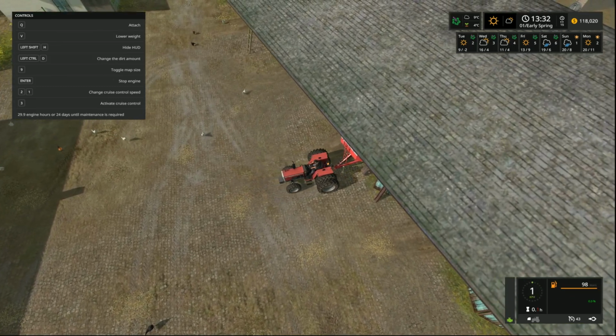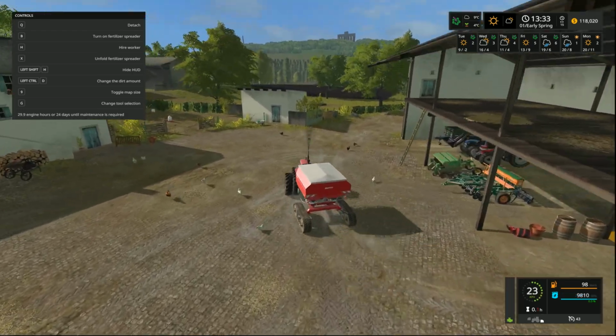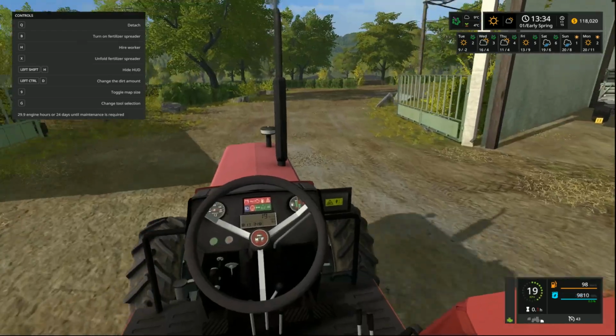So you just get a bit of a tour of the map. Same route, I think, both ways up. But we'll just do what we need to do.